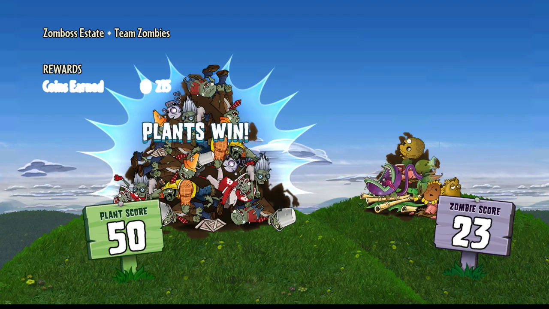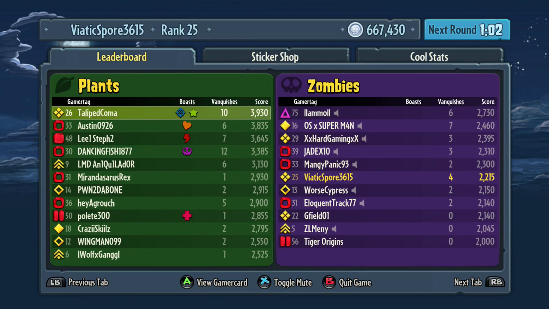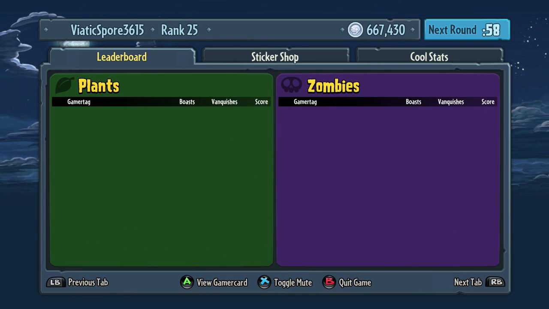Mike. Michael's a Dorito monster. You see all this money, bro? Yeah. What did I get? How many? Oh, I got 4 vanquishes. Whoa. Where'd everybody go? Whoa. That was weird. That really stinks. Well, everybody disappeared.